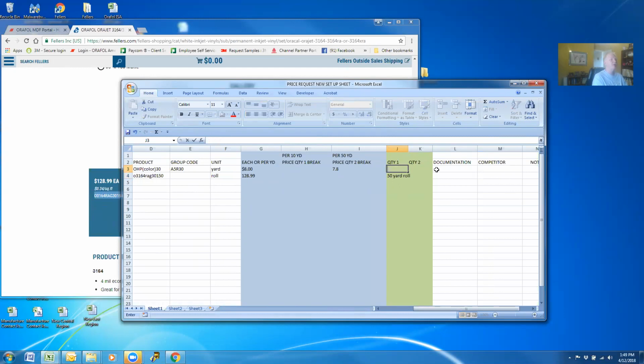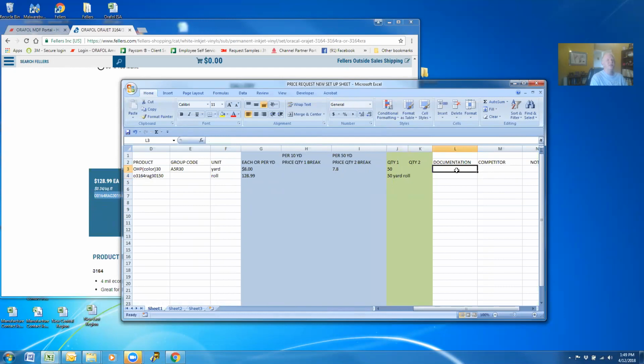It doesn't really matter because you've got it over here as well under the unit. So this one here doesn't necessarily need to be 100%. You can put 50 if you want, so that everybody knows 50-yard roll, for instance. And what's the quantity two? Don't worry about that. That's more for our people inside.